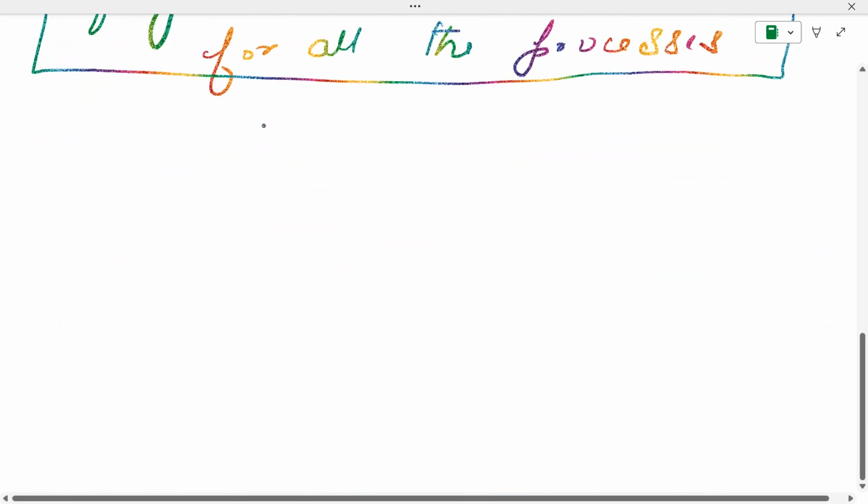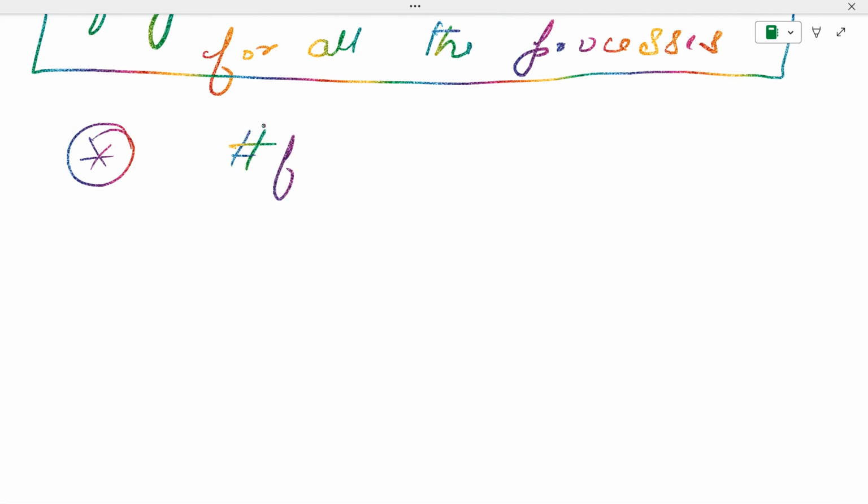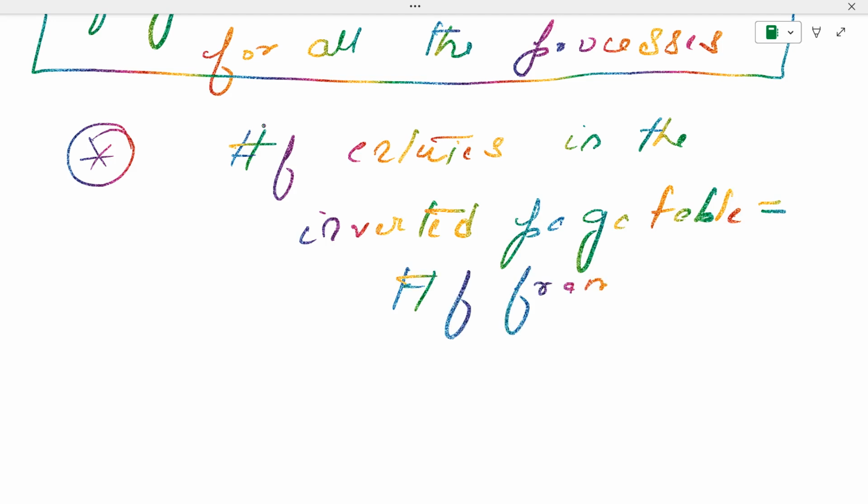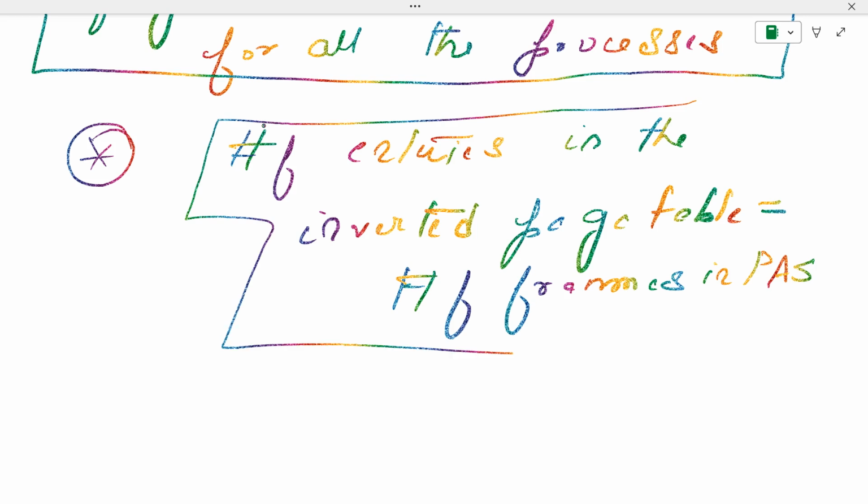These are some of the important points, and a very important point is that the number of entries in the inverted page table is equal to the number of frames in the PAS.